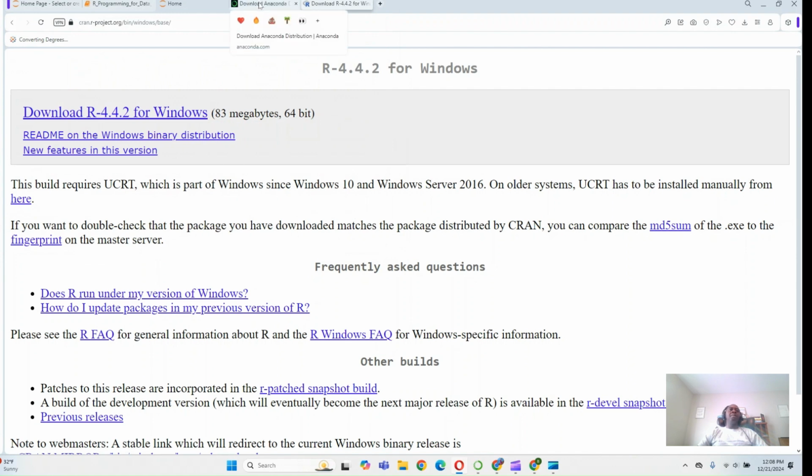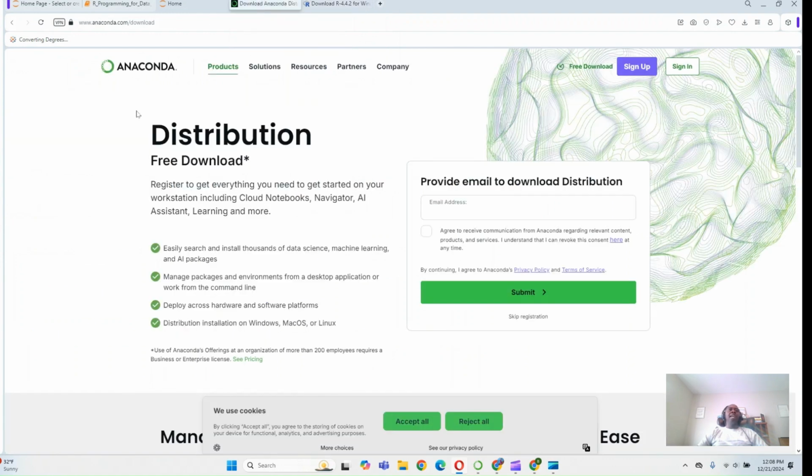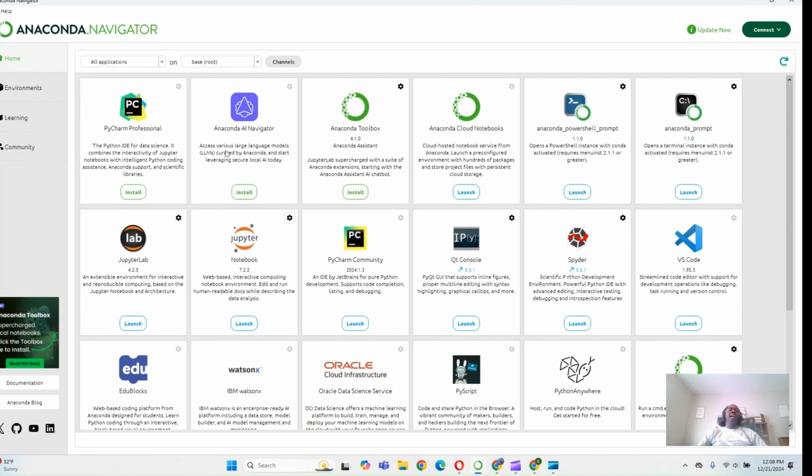So that's another approach. Now, if you do the Anaconda one, which I'm using right now, after you install Anaconda, you will have this menu where you have all the software that you might need in data science, even in programming. There's PyCharm, which we want to use for Python, and there is VS Code, where you can write literally almost any language that you can think of.